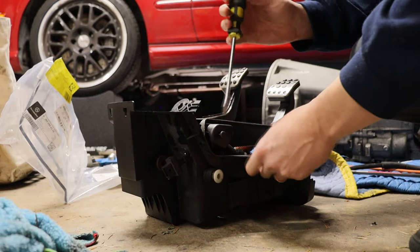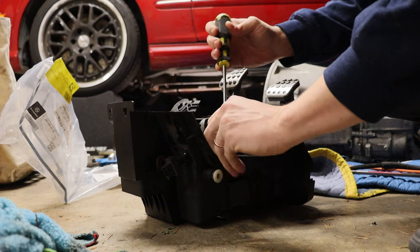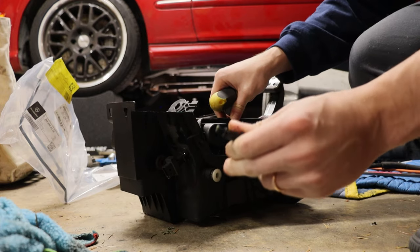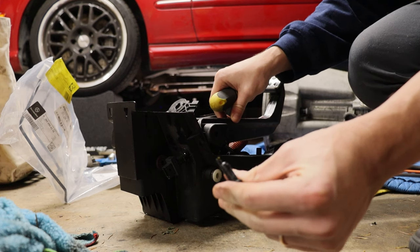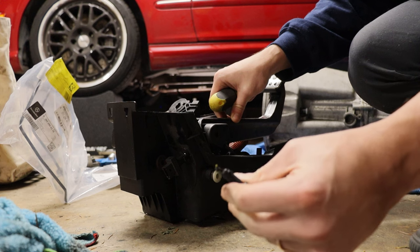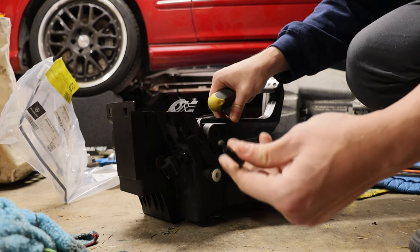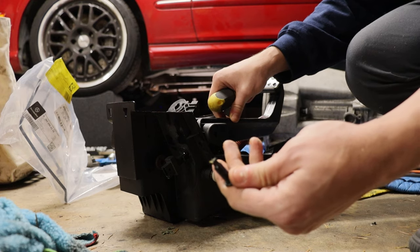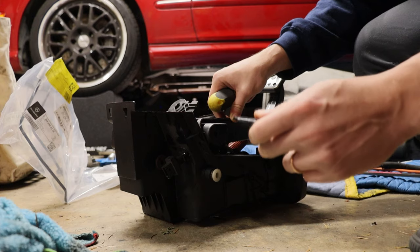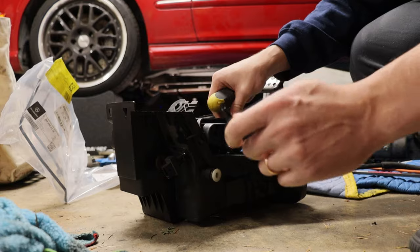All right, guys, here we are, taking that top pin out. And I can tell already that it's definitely not doing much anymore. Oh, yep. So you can see, I don't know if this happens over time, or if somebody's taken this out before, but this is exactly how mine was. It was just in pieces, and it's just not being held by anything anymore. So I am definitely finding a proper bolt and nylock nut so this never happens again.